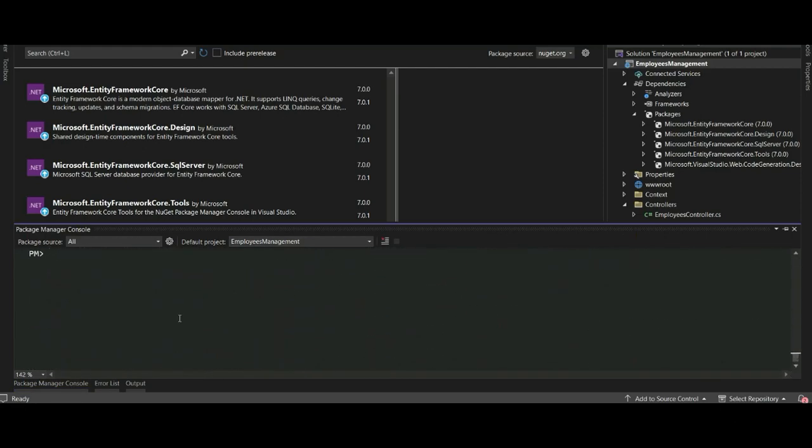You can do the Install-Package command, then you give the name of the NuGet package. That is how you install it. So this is how you install NuGet packages and the database providers. This is all about the installation of Entity Framework Core into our application.